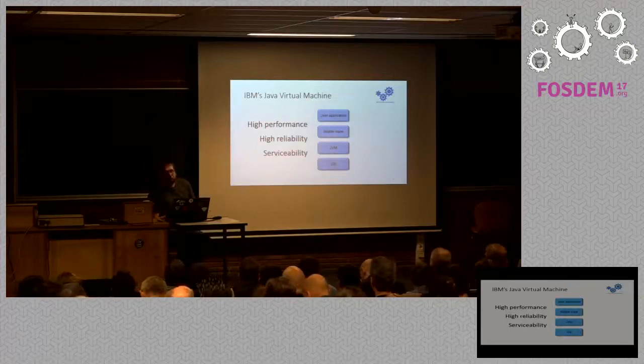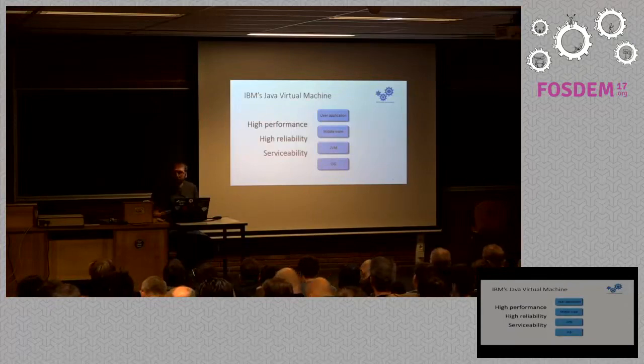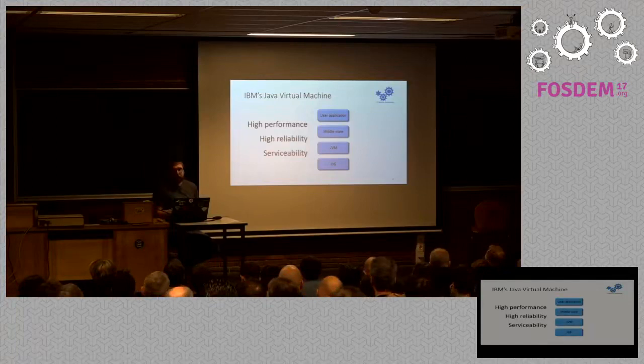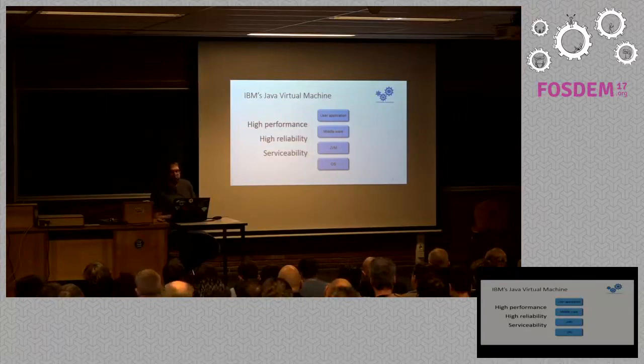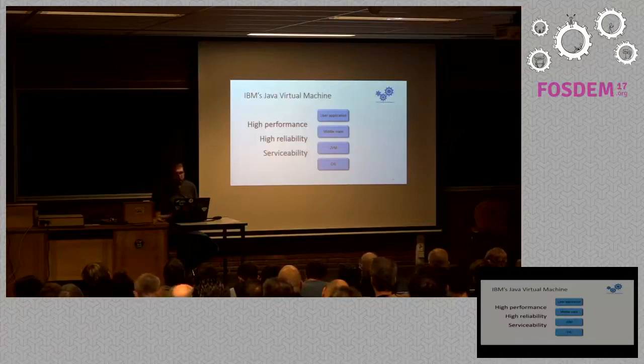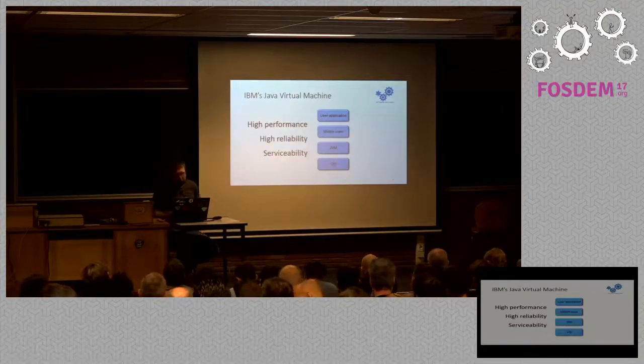All right. So the real first question is why does IBM actually have their own Java virtual machine? IBM is a hardware vendor itself. They have their own hardware, P and Z series. They provide the OSs for those. They actually have a large middleware stack, and they have a lot of applications that they provide as well. So it kind of made sense to actually have the middle piece of the JVM there as well, so that we could be sure that we have the whole stack covered. This allows us to have a high performance, high reliability, and a strong serviceability for our entire stack.